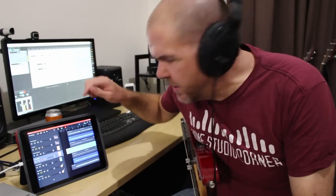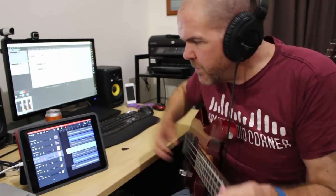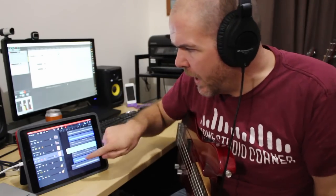Okay, so my iPad is telling me that it doesn't want to record its screen, so I've come in a little bit closer here. I have my bass guitar. I don't need a pick because I'm playing bass. So we're going to have to go old school here. We don't have time to wait around for technology and Apple iOS 11 problems that are going to fail us here. So we're going to continue on with this.